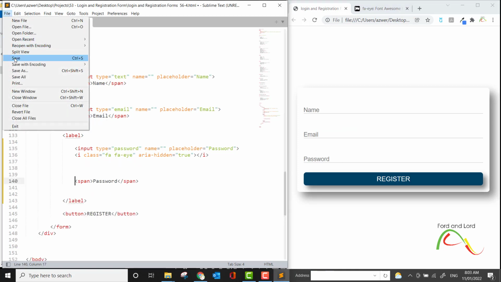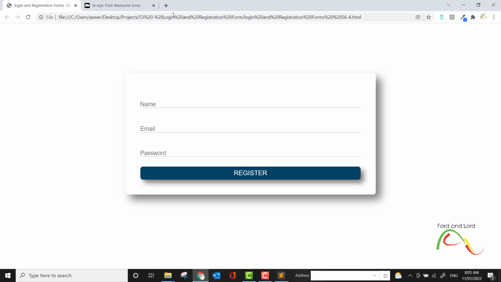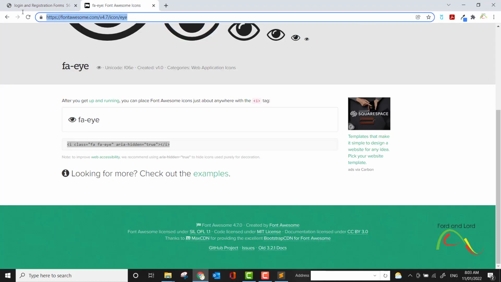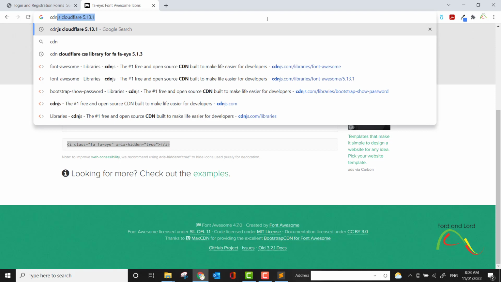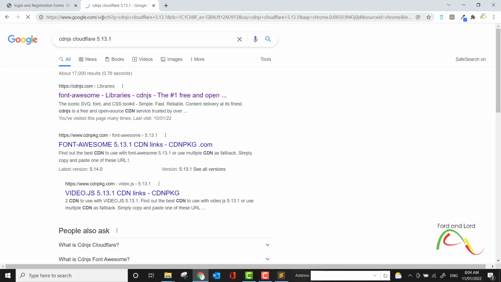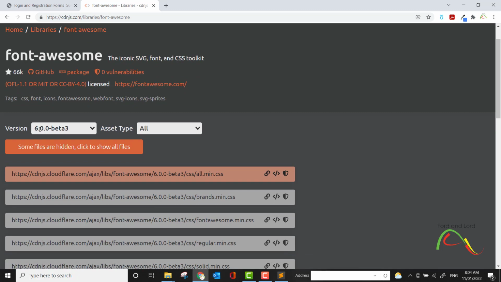If I save it, nothing will happen because I will also have to find a CDN library. This one is from Cloudflare, and I'm looking for the library which is 5.13.1. This is the version. When I click onto it, this is the first link, and the latest version is beta version 6.0.0.